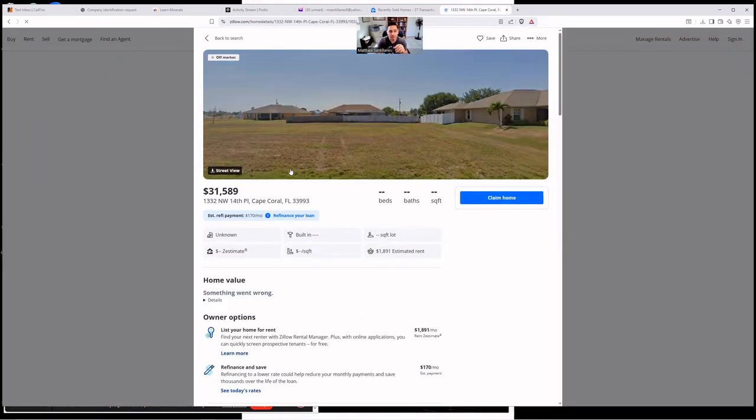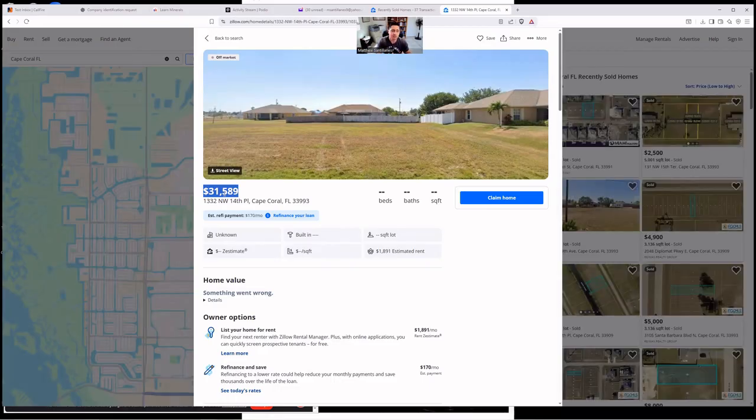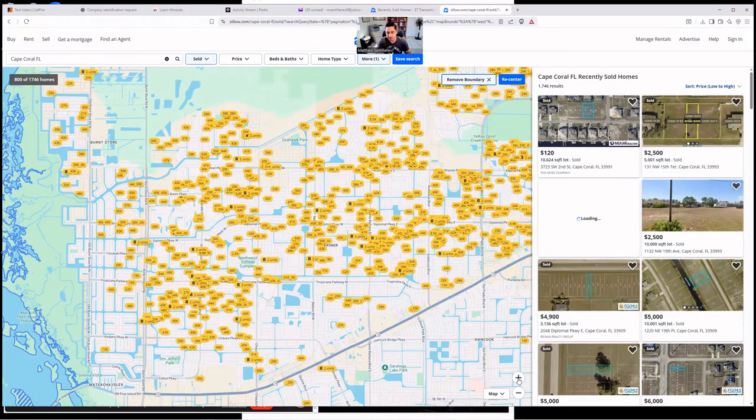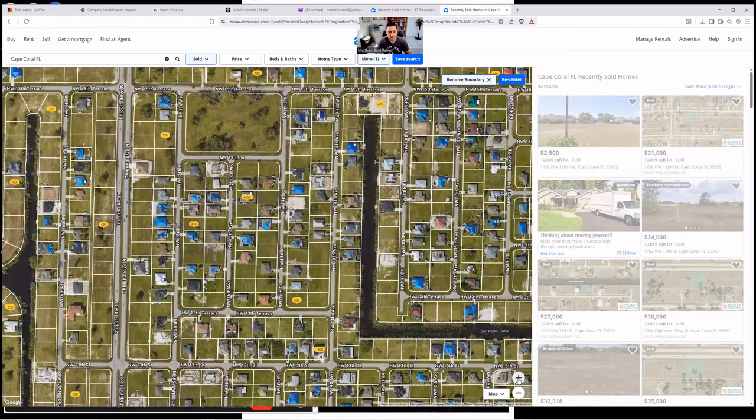And you notice once we do this, it's going to give you kind of a zestimate here, right? Again, don't use this. It's most likely going to be off. In some areas like this here, we're in Lee County, Florida, it could be pretty close just because there's so much data and so many sold comps, but we don't want to rely on that. So let's go ahead and pop out of that. All we have to do here is just zoom in. So it was this property right here.